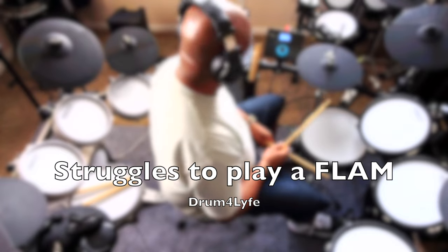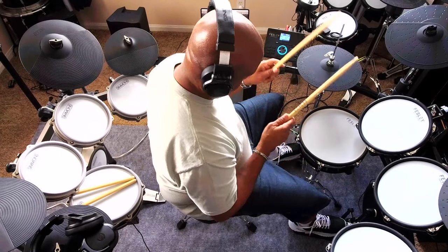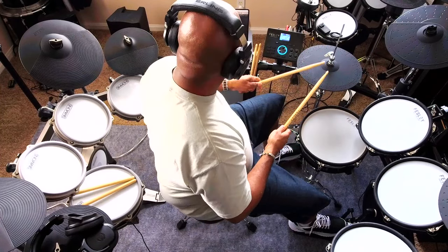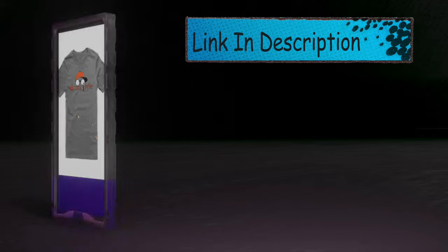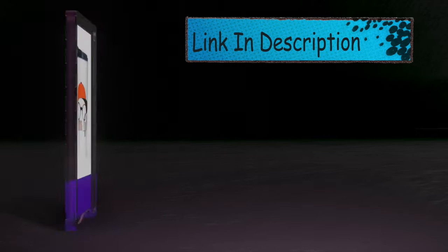As a matter of fact, you probably noticed in the video, I kept trying to play a flam on the snare for the Fesley, and it would not play that flam. It was hit or miss, mostly miss. If I played 10, it only actually played 2, maybe 3. So you're talking 70 to 80% of the time, it was missing, okay? I do not have that issue over here. If I play a flam, it's a flam on the Simmons. So if you're looking for a drum that's really accurate, this drum set is gonna be very, very accurate, all right? So I have to give the point to the Simmons.